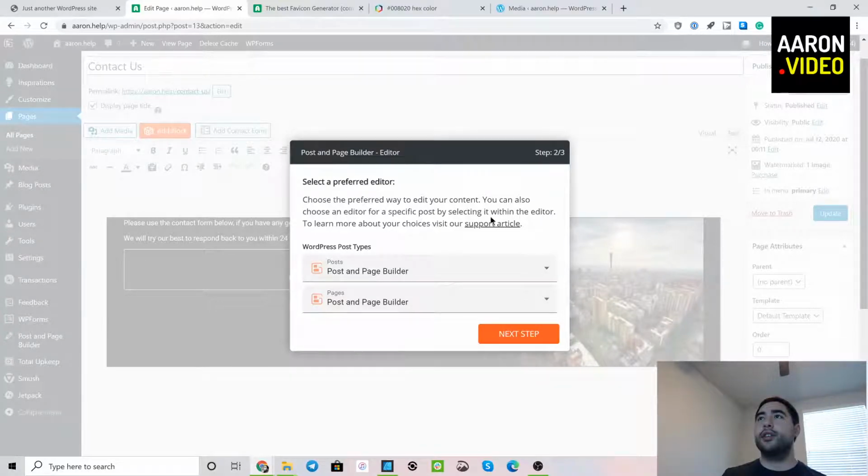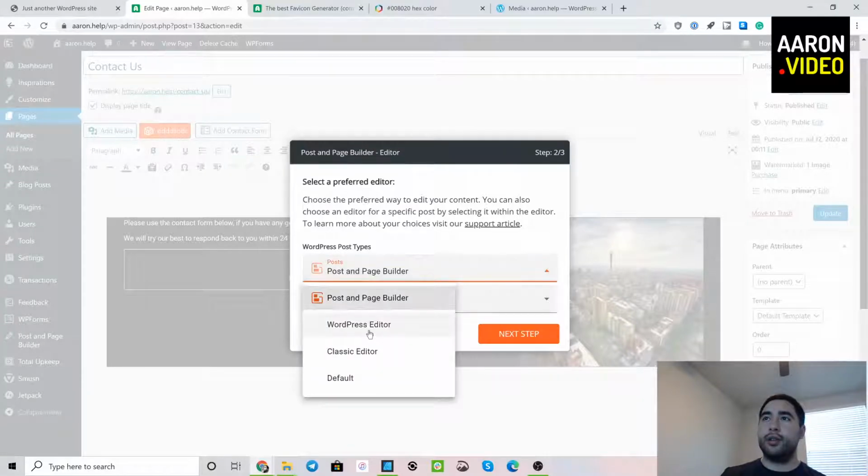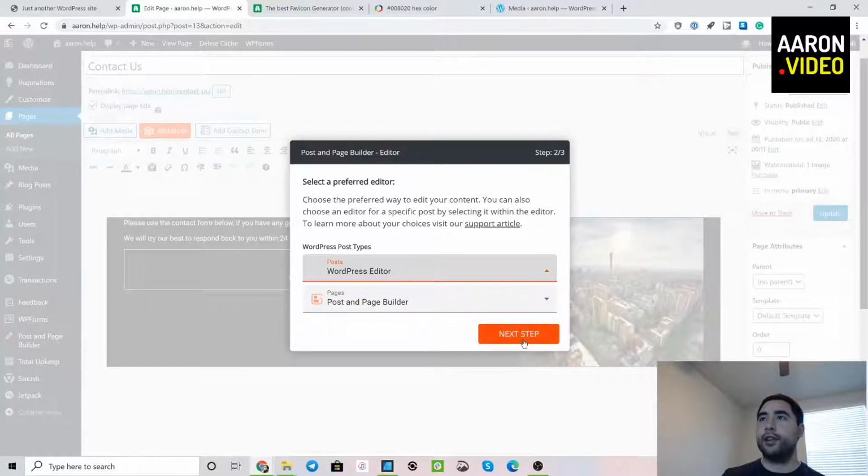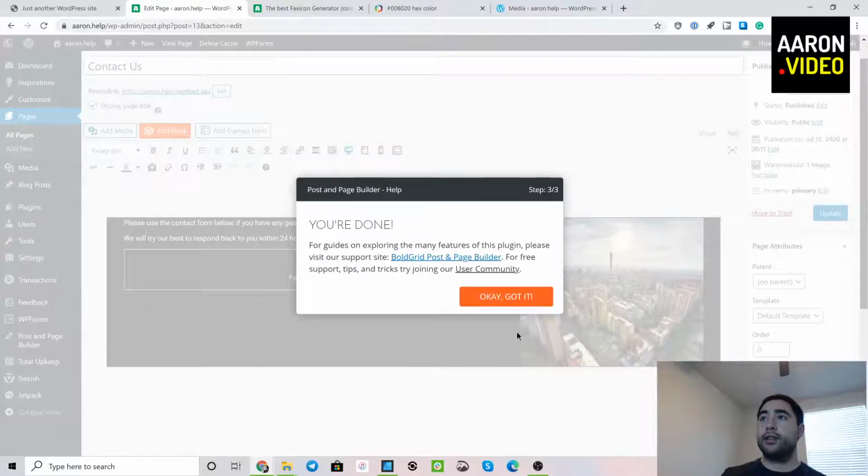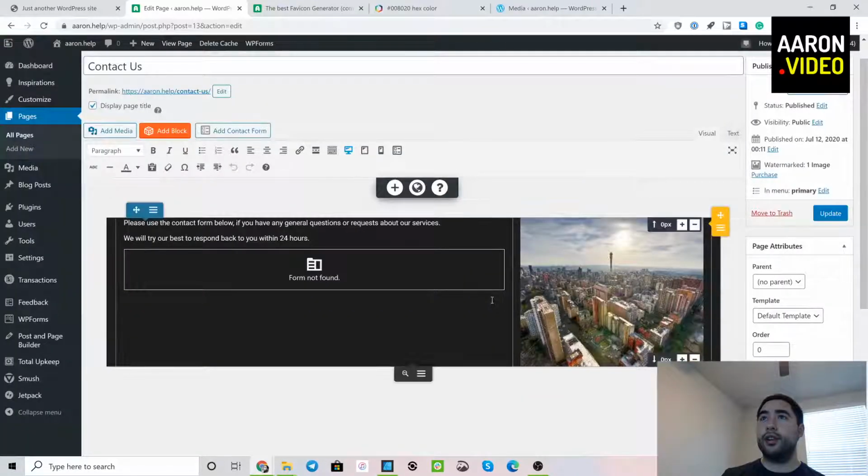You can also choose an editor. Okay. For pages, I think I want to use this for sure. For posts, sometimes I just want to compose. I don't necessarily, yeah. For that, I'm going to do WordPress Editor. Definitely. Sometimes I just want to write in a hurry.